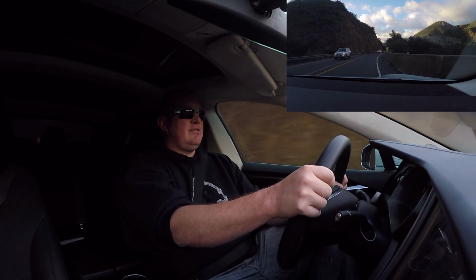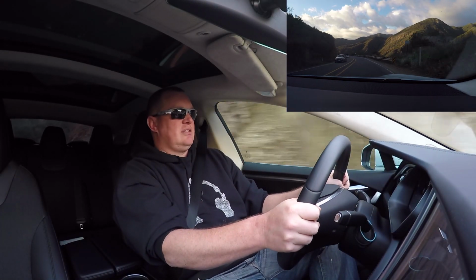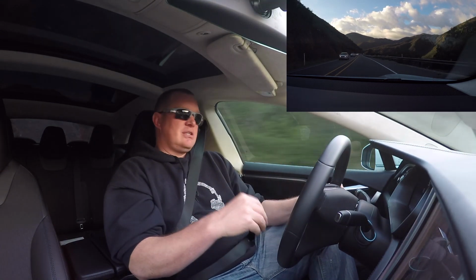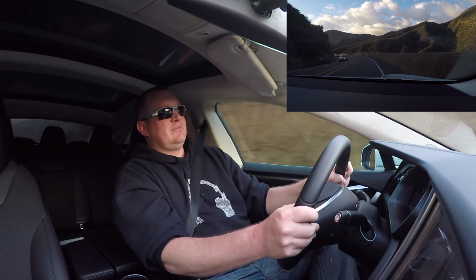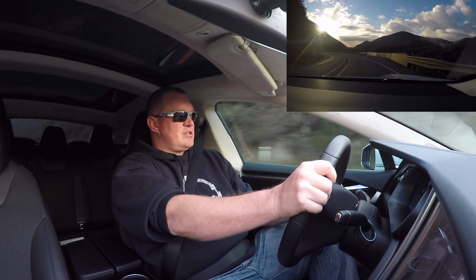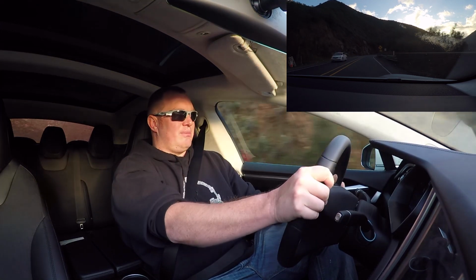They're just expensive, and i3s are such a good value on the used market right now. They're great for what I do and for the price. So it just comes down to price. If price is not an object, the Tesla's the bomb. It's a great car. I would not tell anybody not to buy it, but I'm worried about resale and depreciation on a Tesla, and they're just so expensive, and depreciation kind of always goes off how much you spend, and the depreciation is definitely going to outweigh your gas savings. So you just got to be careful if you want a Tesla.